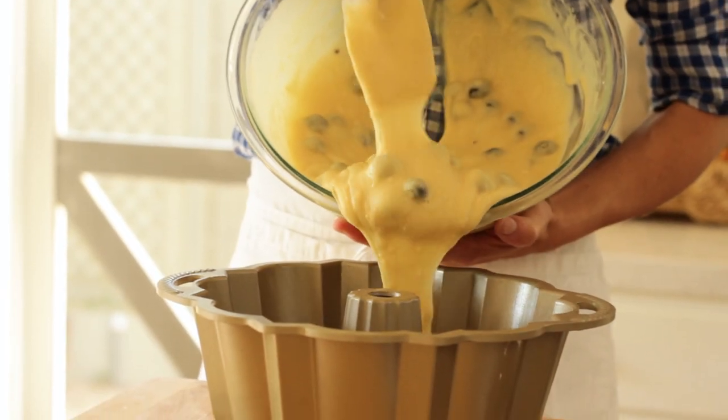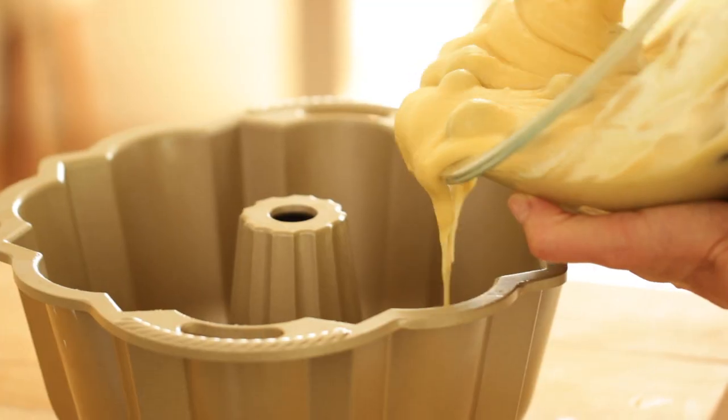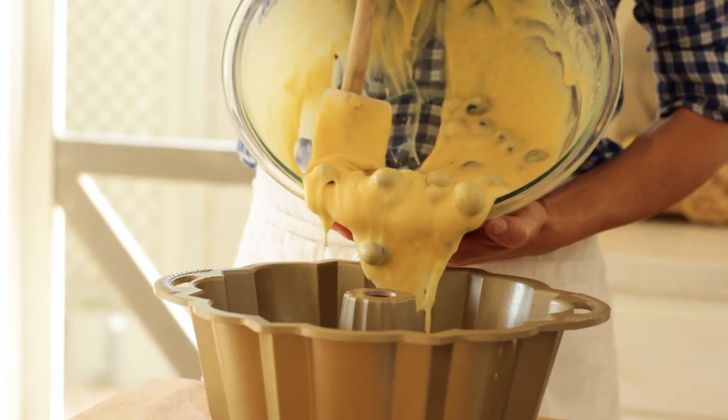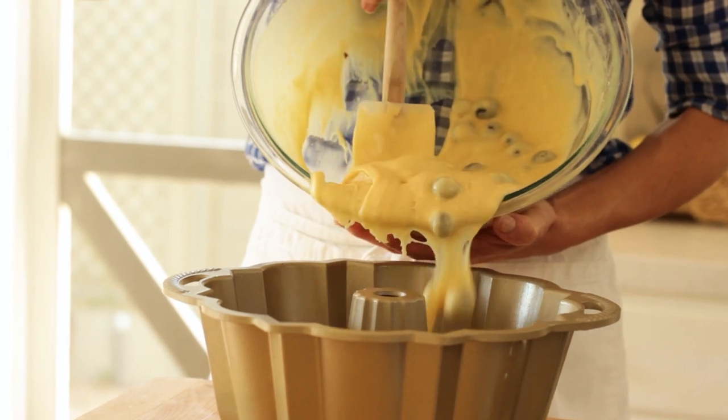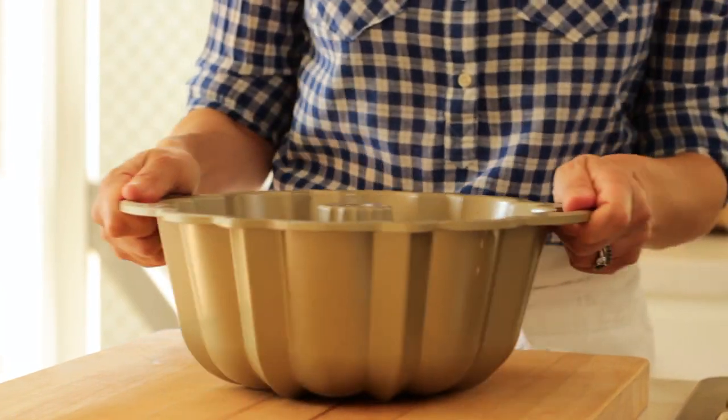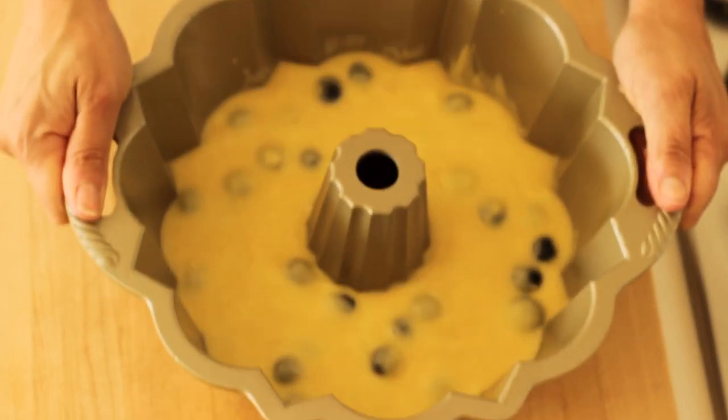And then we are going to transfer our batter into our bundt pan. And you can do this just from one side, and gravity will do the rest. That batter will just spread itself out, and then once all the batter is in, you can kind of give it a little wiggle to make sure that it's all level.